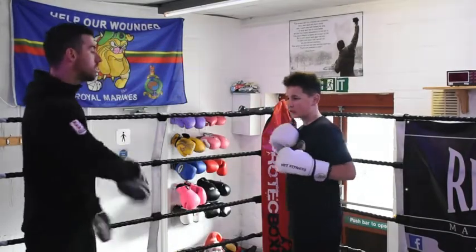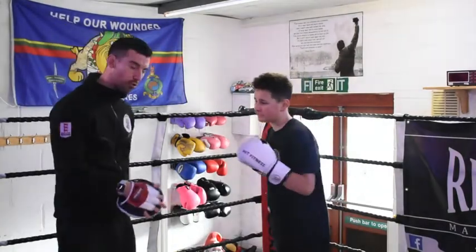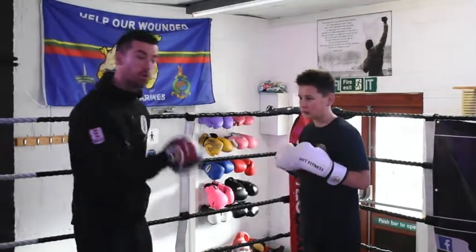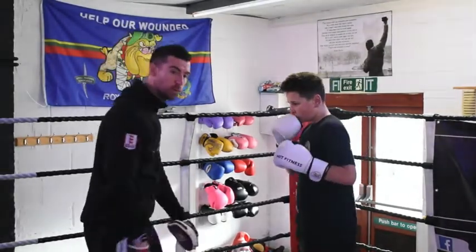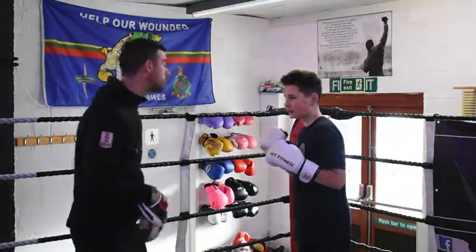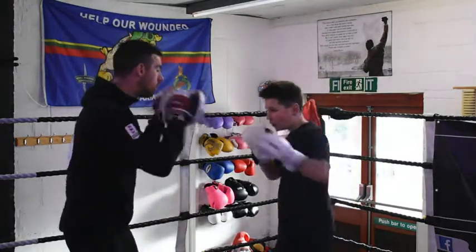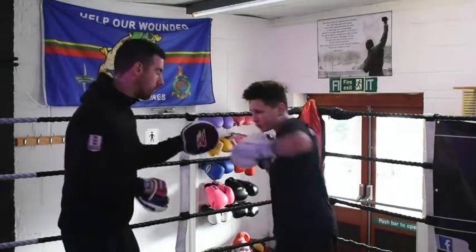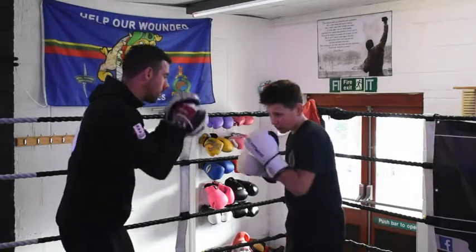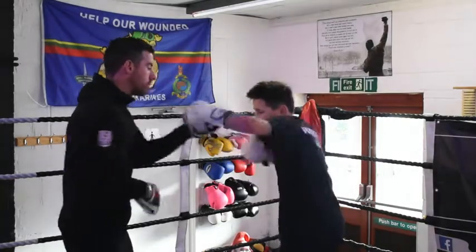So if we want him to slip the other way, we're going to throw three shots first. 1-2-3. And this will naturally set him up for a slip of the right hand and a three on right pad. He'll slip it and then throw a three. We'll just do it nice and slow to start with. 1-2-3, slip, 3. 1-2-3, slip, 3. And again. 1-2-3, slip, 3. Yeah, again. 1-2-3, slip, 3.